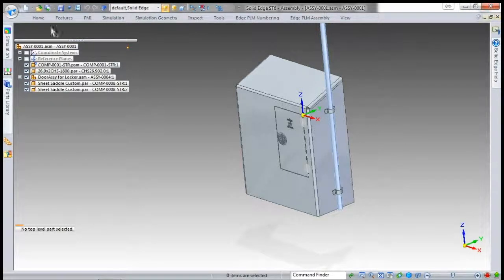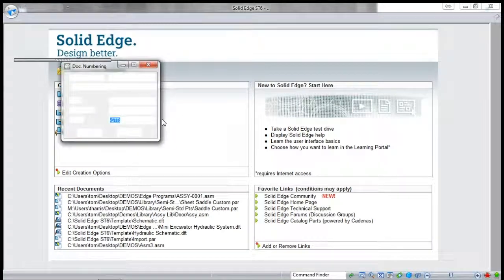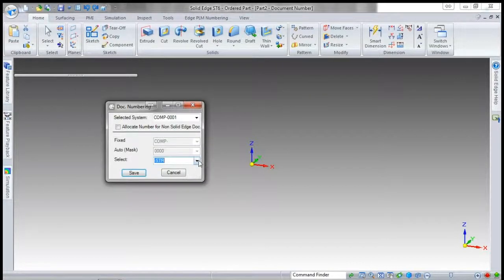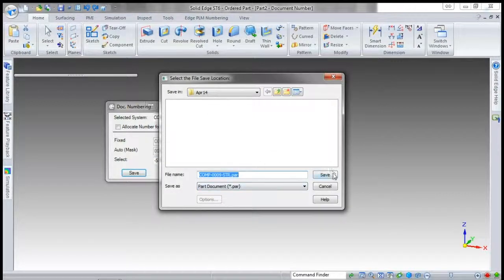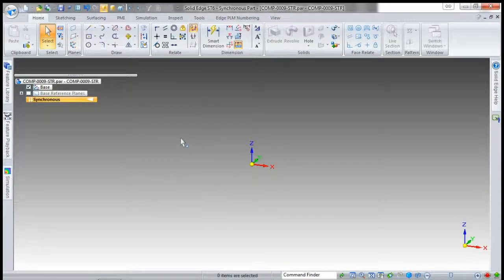Where I want to create new documents, I'll just save this. Where I want to create new documents, it gives me other options, and that is I can number my parts before I even have created them. I can just skip this if I want, or I can select whether I'm creating a structural, casing, electrical, hydraulic, reference, whatever you choose, however you set up your numbering system. It's a very flexible numbering system. It will then save this document and fill in the properties, and you're then ready to start working.